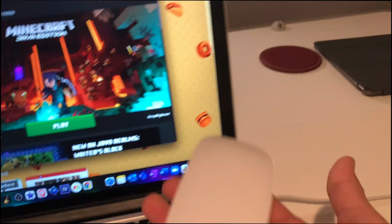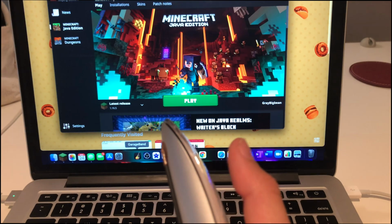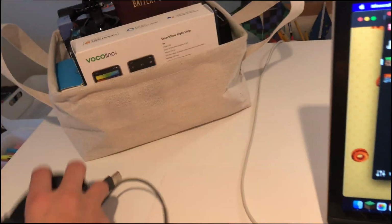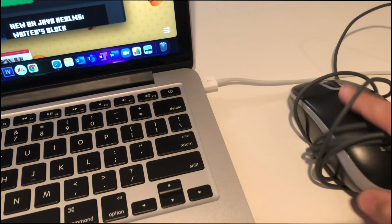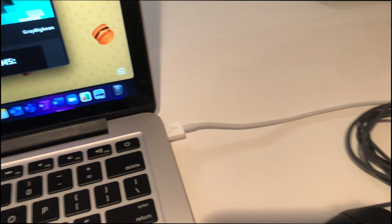So, as you may have remembered, we don't use our magic mouse for gaming because the virtual scroll wheel doesn't really work very well. So, we're gonna get our Logitech mouse, which isn't wireless, but that's completely fine. So, let's take it out and straighten it out and plug the cord. It looks like that one's occupied, so we're gonna have to go around.